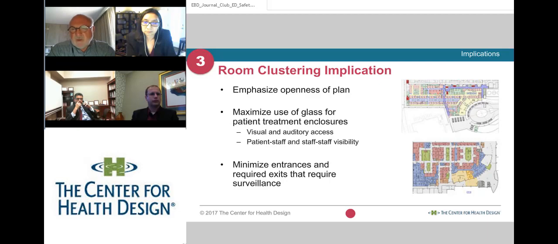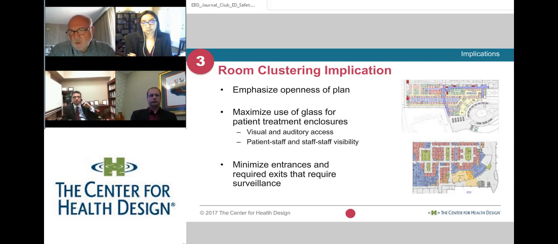And we've repeatedly gotten feedback from the staff about concerns over visibility. And in this case, it's not so much patient visibility as staff-to-staff visibility. And in the emergency department, that is both a part of safety and security. From a security standpoint, they're knowing that security is within eyesight. They're knowing that resources such as their peer staff are immediately available, or how far away they are, is critically important to that feeling like a safe environment for the staff.